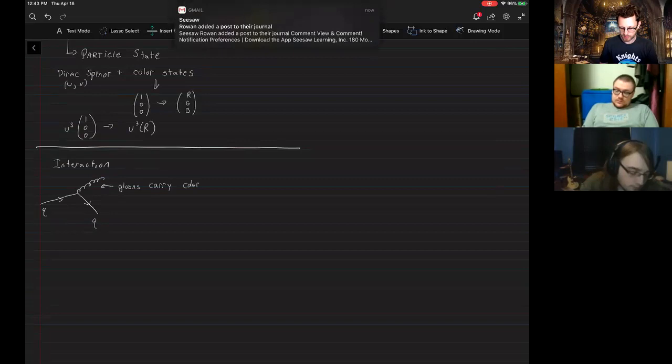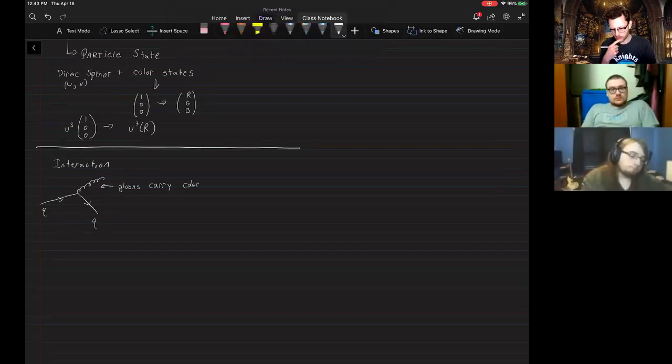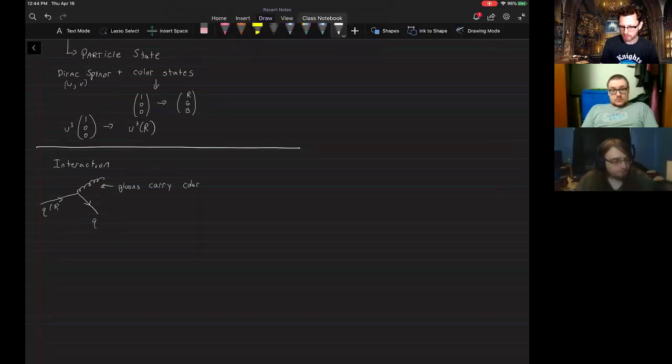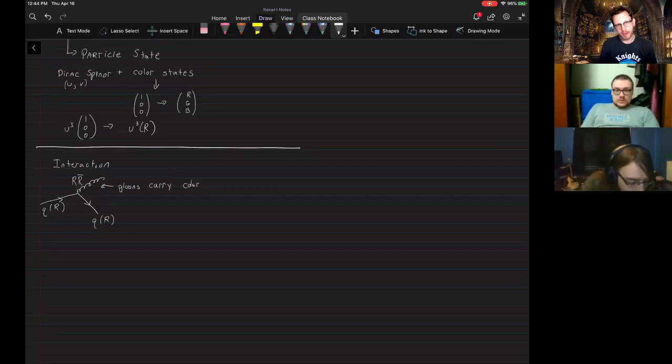And how do they carry color? Well, they have to carry it in a specific way because we can see on this diagram that the two quarks here are colored objects as well. They have to have some color representation. So say I had the most straightforward kind of scattering you could think of. I have a red quark scattering off this way, and I end up with a red quark in the final state. Well, what's the color that the gluon has to carry away? The color is like charge, so it has to be conserved through this interaction. So we have to write this as neutral. How could we write this as a neutral process and still put color labels on it? Well, we could write it something like red, anti-red. So it's some mixture of red and anti-red. The gluon is actually getting labeled by two different color states: a red and an anti-red.